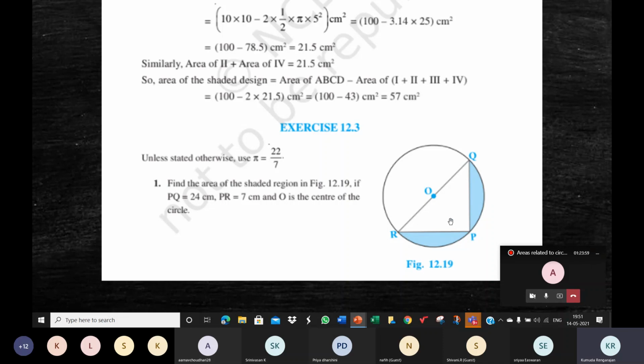Angle in a semicircle is a right angle. So this is a semicircle, this one. This angle in a semicircle is a right angle. So by the theorem, or you can also recall this: we know that the angle subtended by an arc at the center is double the angle subtended by the same arc at any point on the remaining part of the circle. You can go back to your 9th standard textbook and recall this theorem. After the class, just find your book and see this theorem in the chapter on circles.